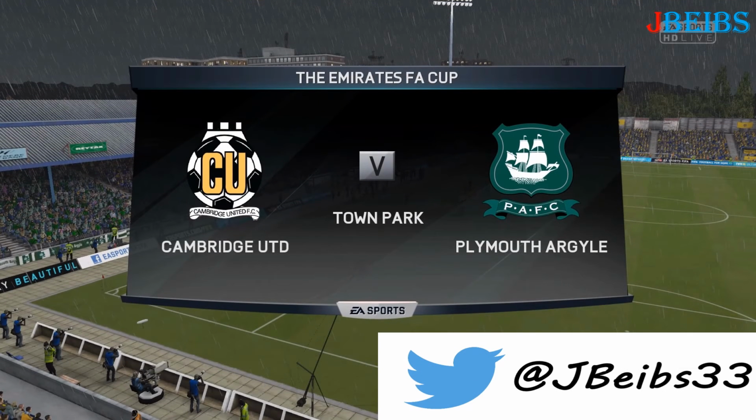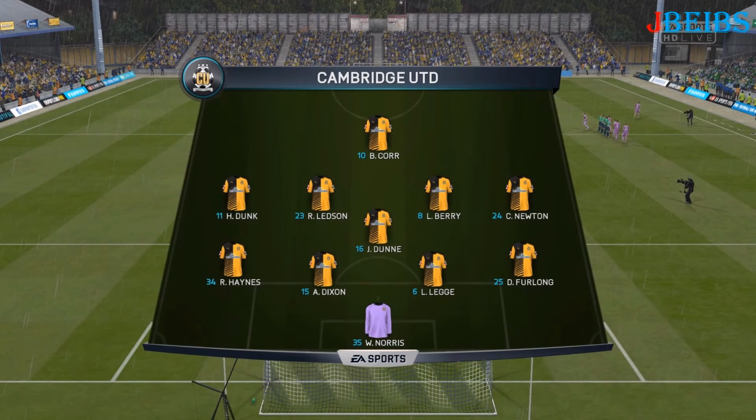And we now have our very first FA Cup game as we are hosting Plymouth Argyle. The team is a little bit different. Norris is still in goal. Ledge and Dixon are the center backs. I believe O'Neill's injured or he's out of form. The midfield is a little bit different. Dunn is in at that defensive mid position, but everything else is the exact same.